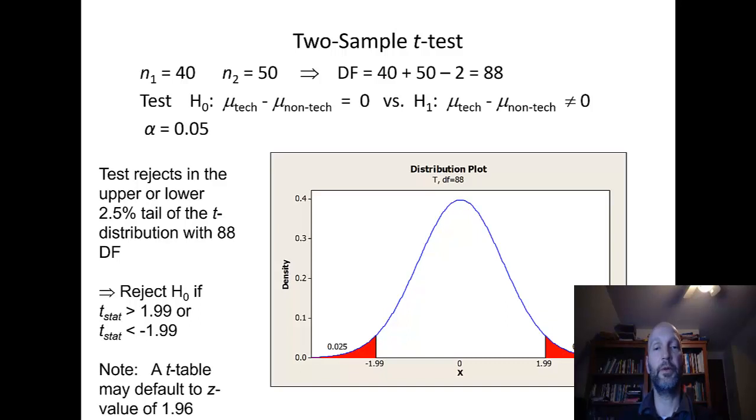You could look up the values that we have reported here in a t-table if you like, although you will find it difficult to find one that has 88 degrees of freedom. One alternative that is often recommended is just to use the normal table, especially as the degrees of freedom get large. That's because as the degrees of freedom increase, the t-distribution gets closer and closer to the normal distribution. So you could use negative 1.96 and 1.96 if you like, but if you have software, it's better to keep things as accurate as possible, so we'll use 1.99 and negative 1.99.